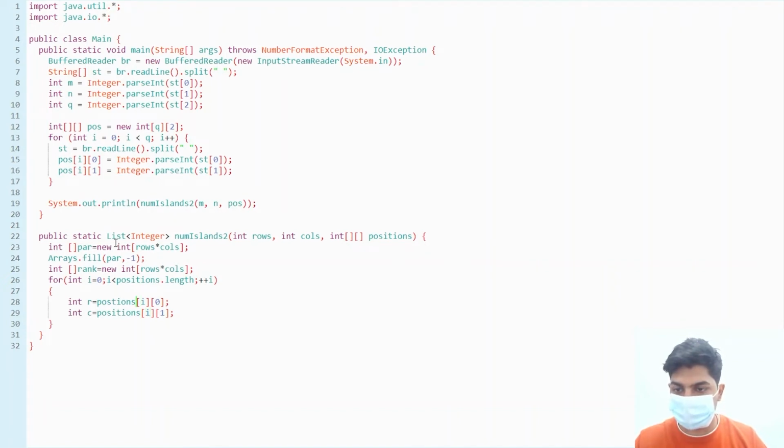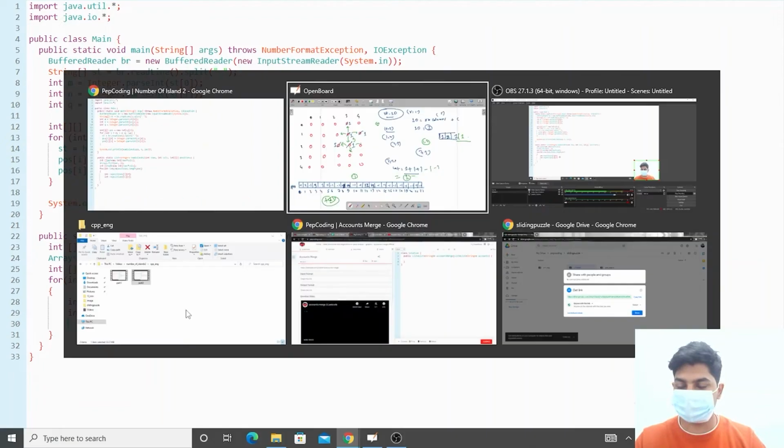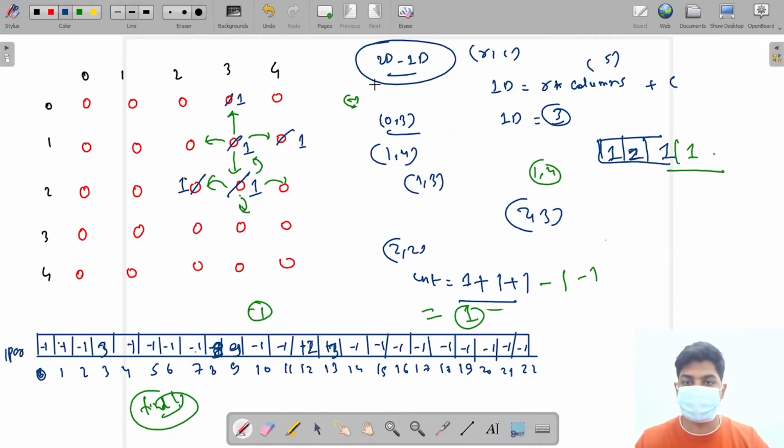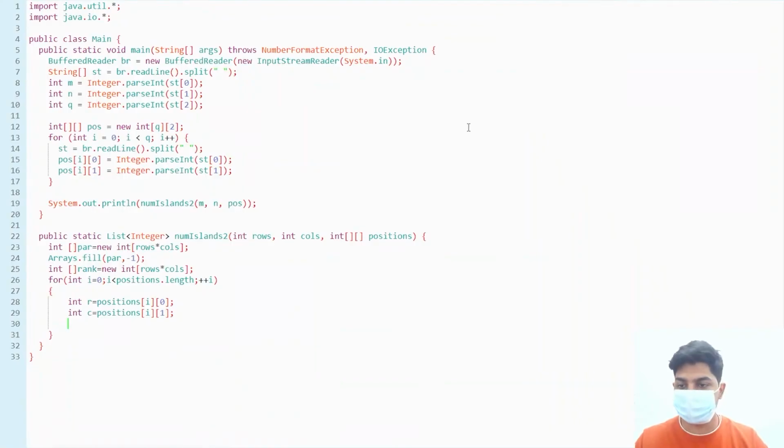So what we were doing, we were one by one removing elements. First we were converting it into 1D. So let's convert that to int cell1D, which will be row into columns plus column.